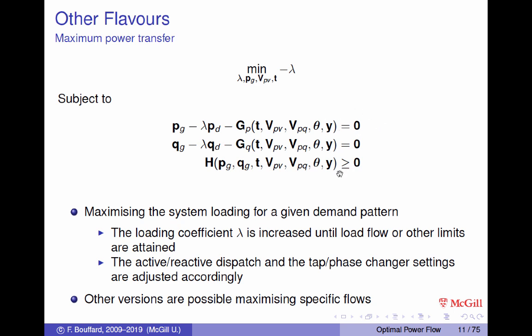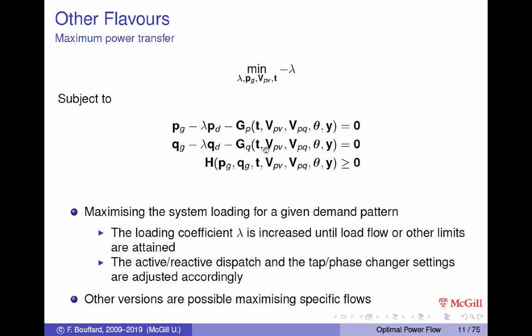And effectively, you can see this as something very similar to what you did in your power flow assignment, where you found the loadability, the maximum loadability in both P and Q sense of a given node. This is exactly what you did, but you did it in an empirical way, whereas here you would solve an optimization problem to perform this.